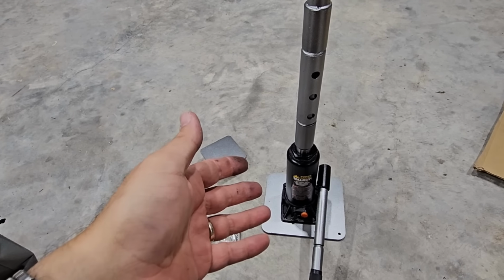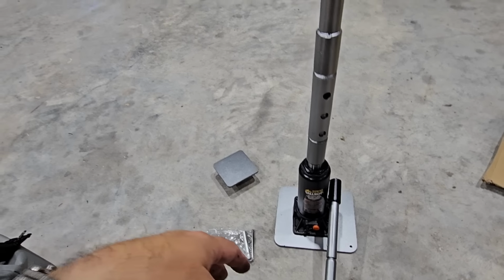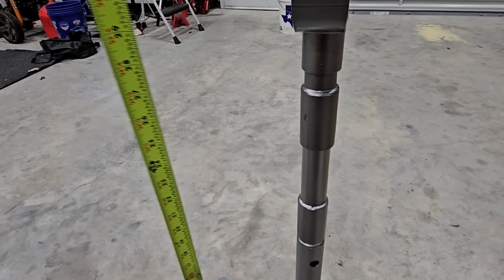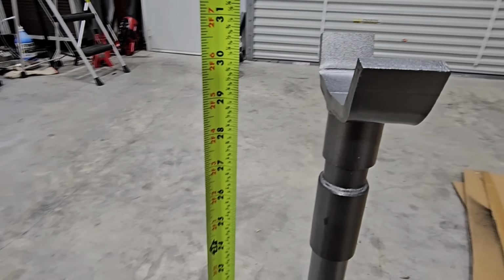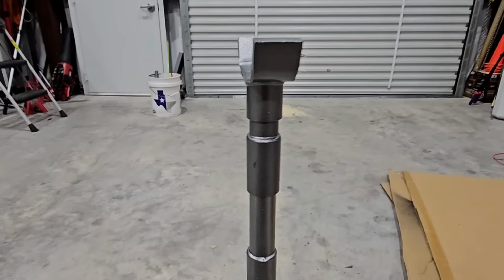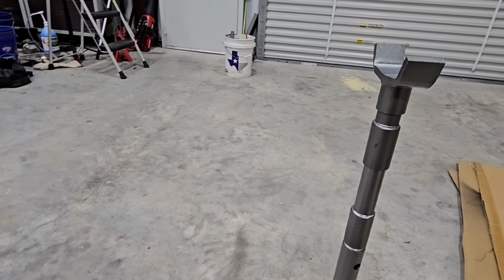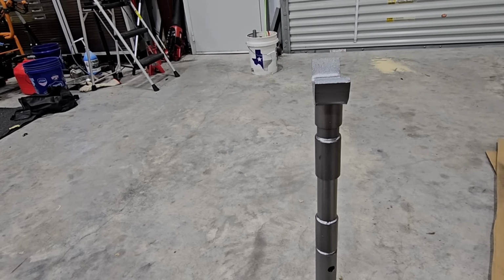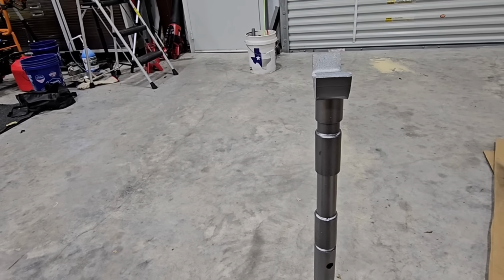And of course, we don't have the jack jacked up very high, so this right here is going to be pretty dang tall. But let's measure it. Okay, so as it is right here, we are at about, from the bottom of the cradle, about 29.5 inches in terms of height. So you can imagine there aren't going to be really almost anything that's going to be that high before you're going to make contact with it and start lifting.